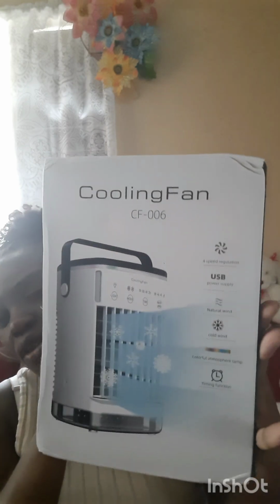I also bought a fan / AC or whatever they call it. Yes, this is it. Here we go. Let me open it and see what's going on. One of them put no charge on it. Like what, me so hot right now. I think it comes with a charge in it, guys. See me unbox it, right? Anyway, let's see what this is all about.